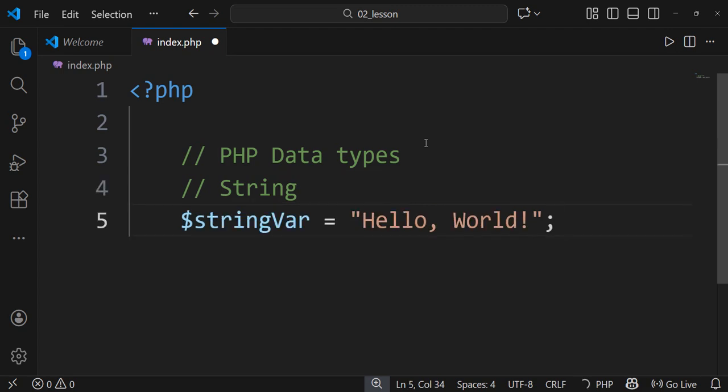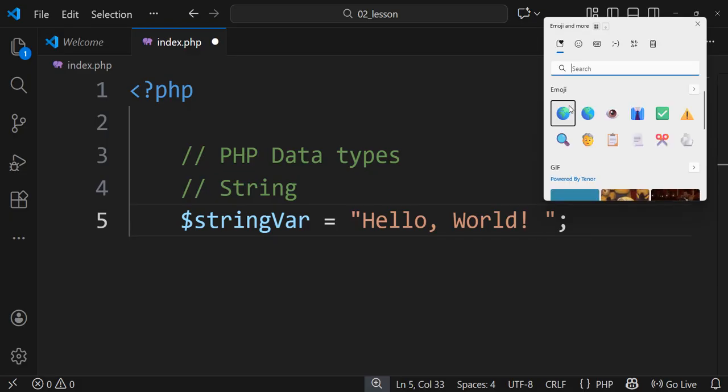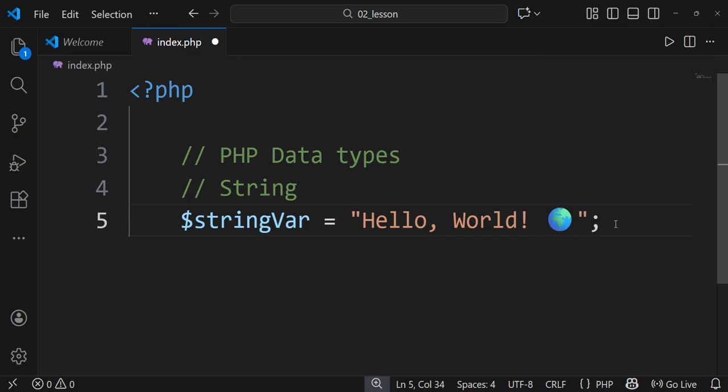So we call this string here, and we can use it likewise right here. And this is a string. You can have a symbol, even an emoji also. So we can use the hello world too. Because it's going to display on an HTML document, and HTML can carry even symbols. So that is it for your string.